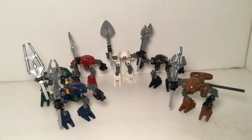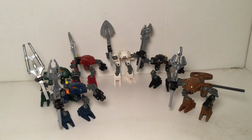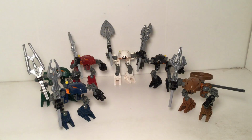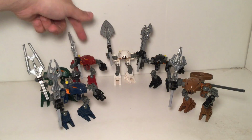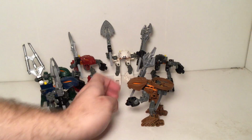The icing on the cake comes with the spinners. Now, each of these do have their own spinners, some of them different colors, some of them the same. These 2 have the same silver color that is included in other sets. This one brown, white, red, green, appropriately. And each of those spinners, all 6 of them, have a small code that you can use online with the Bionicle website, to get some exclusives like wallpapers and so on, exclusive downloads. So that's cool.